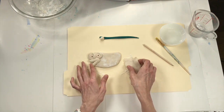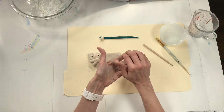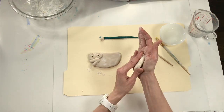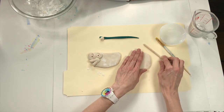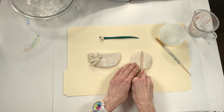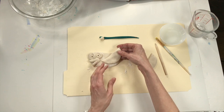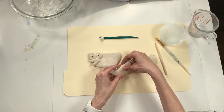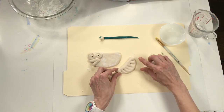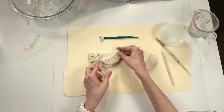Now I think what I'm going to add is maybe a wing. I'm going to take some of my extra clay, roll it into a ball or sphere, squish it into a slab, and then take my stick. Instead of trying to drag your stick through, just press your stick down — that was so much easier. Now this can be the little bird's wing. I'll use my stick to add some texture to show that those lines are the feathers. Now I'm going to take my finger, add some water, and attach that little bird wing.